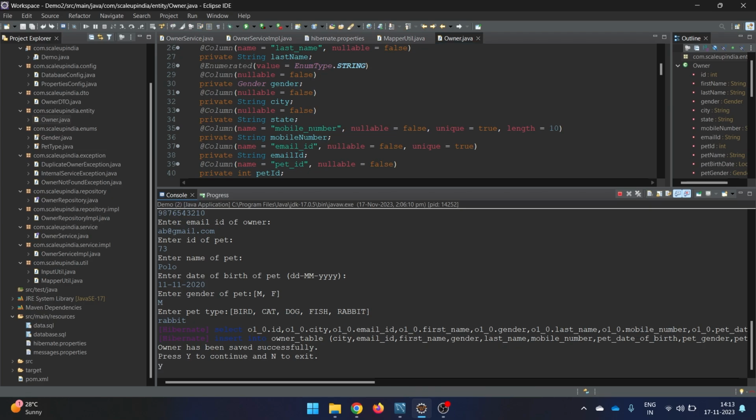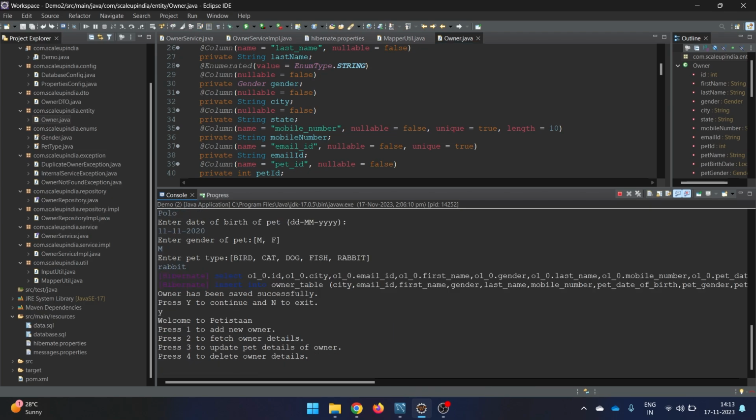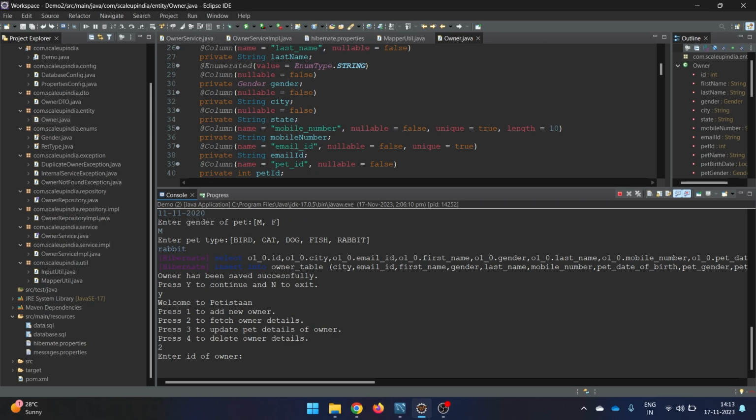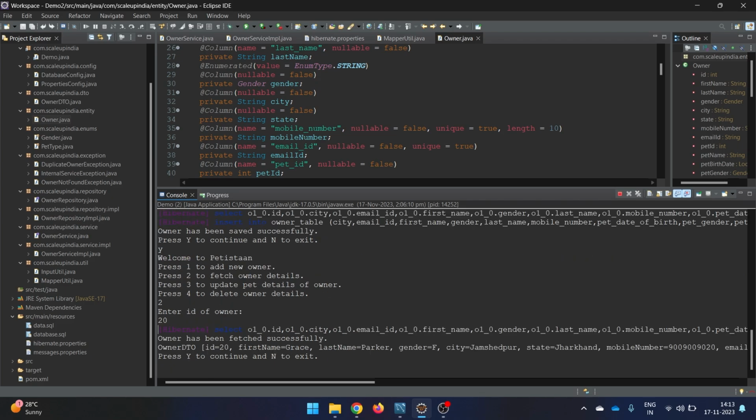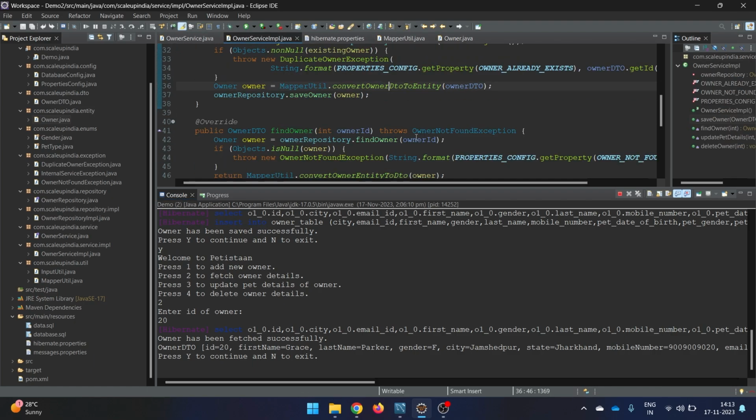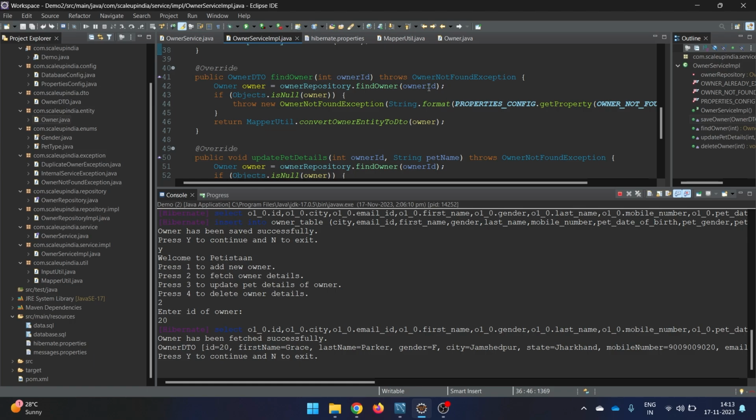Now let's say y here, and this time let's fetch. If you wish, we can fetch a previous one, or we can just fetch this ID. Let me fetch something different here. Let's say randomly 20. I'm not sure whose data will come. So when I say 20 here, the code goes to my find owner, and it will directly make that particular request in the backend.